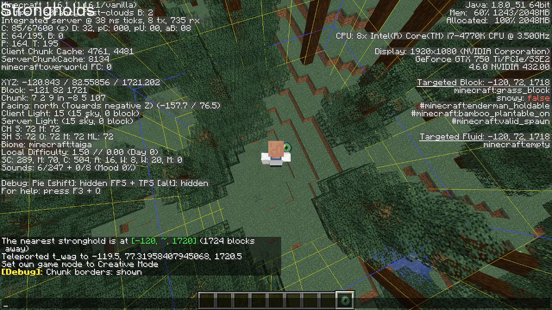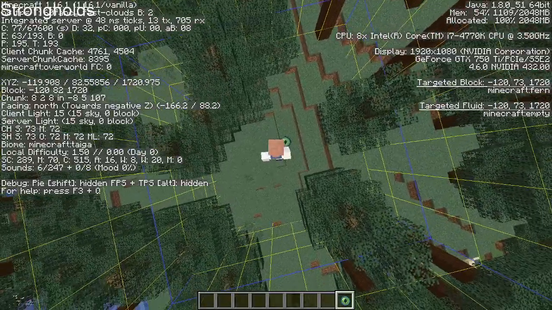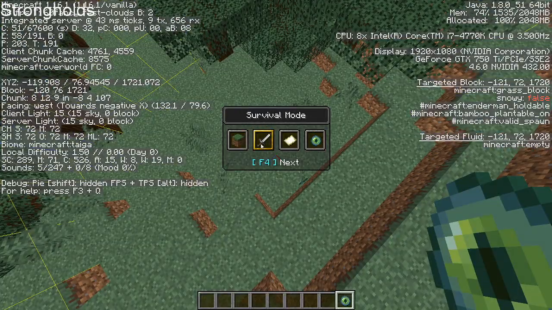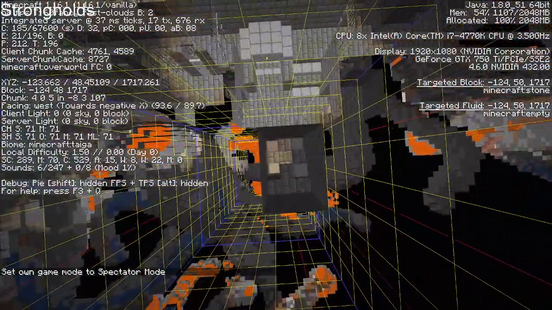So right here, you'll see the chunk position. So in the 8-8, that's where the Ender Eye points downwards. The actual stronghold generates on the 4-4 position of this chunk. So the entry staircase will always be in the center of the 4-4 position.